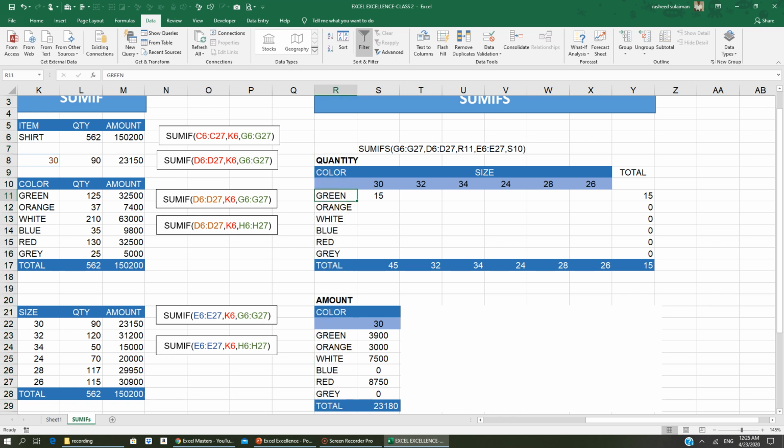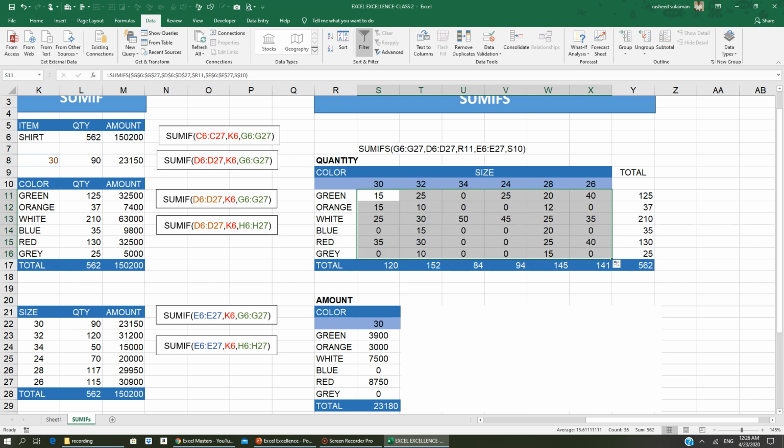R should be there, not S or anything else. So we locked R only in that formula, and here we locked only this 10. Then if you drag this one, you will get the formula, and drag down, it will be applied automatically to all columns.